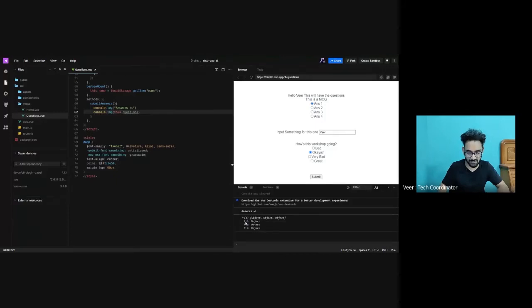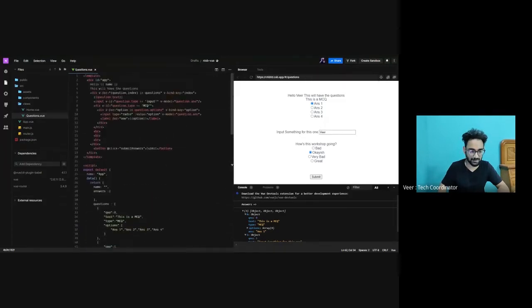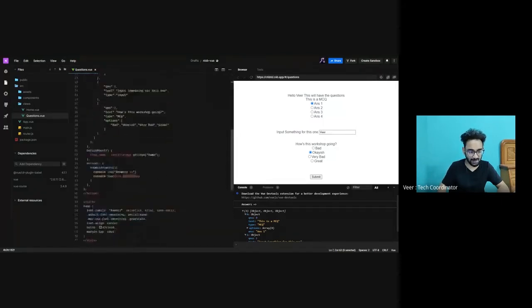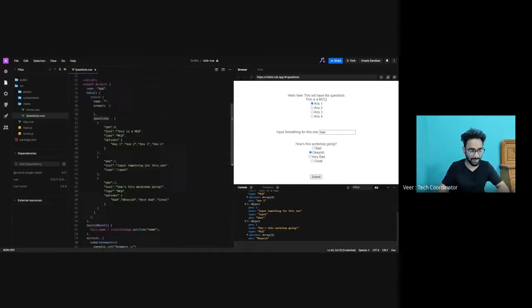Okay, I guess we can do this. Basically, we bind the answer to the same questions object, and we just log it here. So later we can check the answers that we have put against the real answers that are there in maybe a database or saved locally.